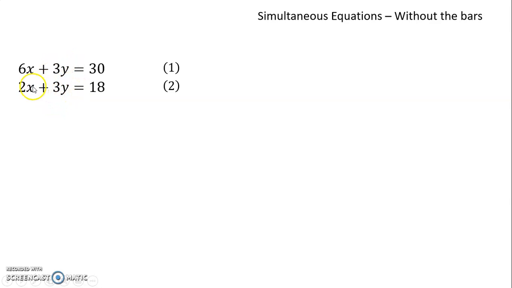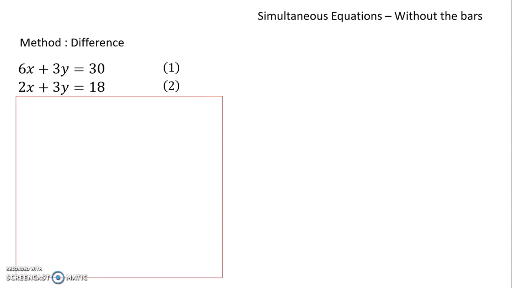We can straight away look at the difference between these equations. Now, difference, of course, means subtract. So for the formal method, you're going to subtract one equation from the other. When you're doing the bars, you're just looking at which part of the bar is longer and so on. But here we're going to subtract. So you'll notice I've labelled my equations here, equation 1 and equation 2, so that I can easily communicate what exactly it is that I'm doing.